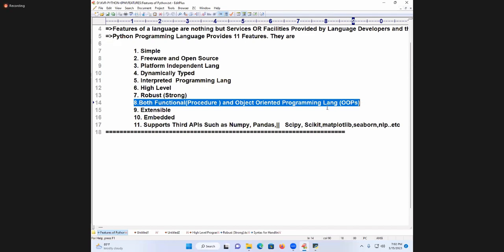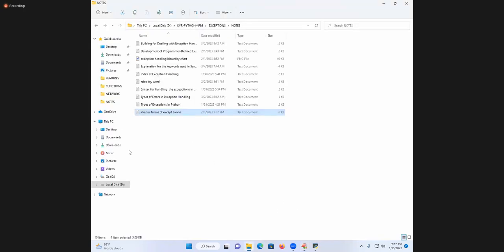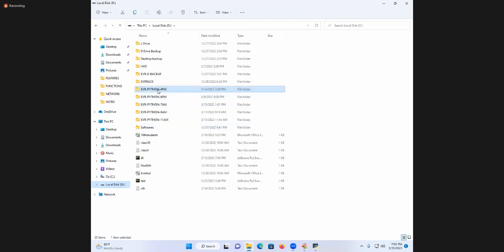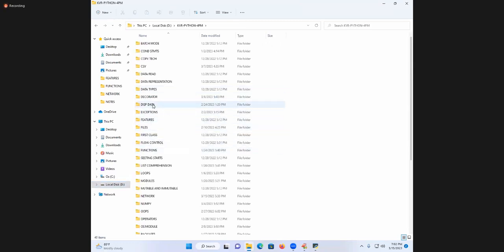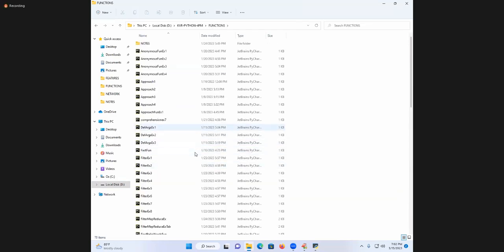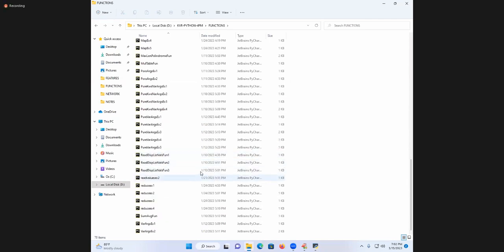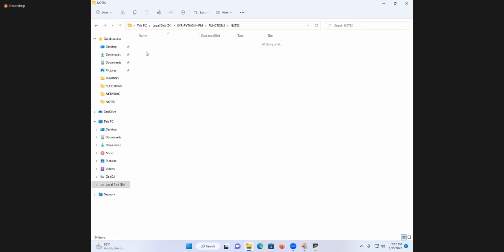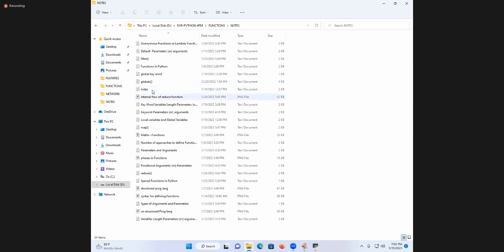And don't think that it is not explained. I will explain it when I come to functions. For example, you see how many things there are. Functions, you see, functions here. There is a separate topic, functions. See how many examples are there. See the index itself, I will show you. Index of functions. A beautiful, bigger topic it is.